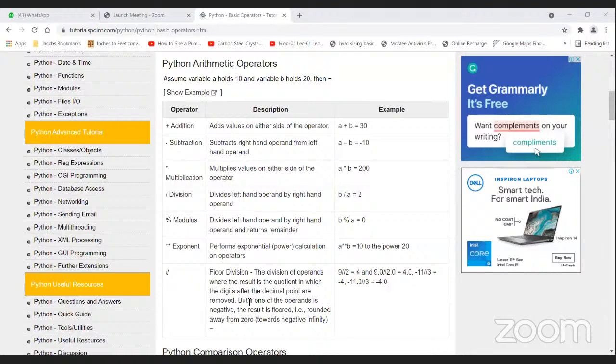What is the distinction? Ritesh, your doubt is why modulus is used. Modulus is used whenever you want to check a remainder after division. It also performs a division. It divides the left hand side operand by the right hand side operand, but it returns the answer in terms of remainder. And what does division return? It returns the answer in terms of quotient. With normal division, your answer is the quotient, but whenever you want to check the remainder, in this case you are going to use modulus. That is the basic difference between division and modulus.